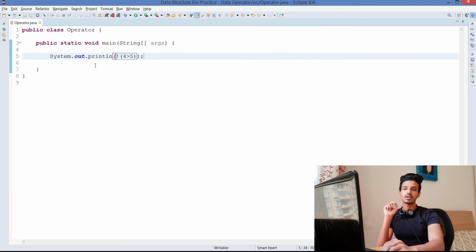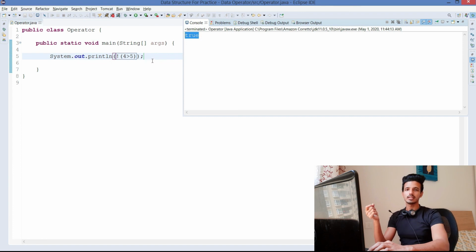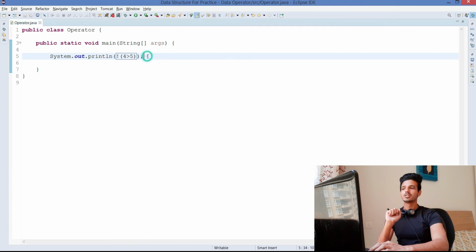But because we have kept a NOT operator in front of it, if we execute that statement, it will return true. Whatever the answer is, false or true, it will just reverse the value of that boolean type. So this is the way we use the NOT operator.